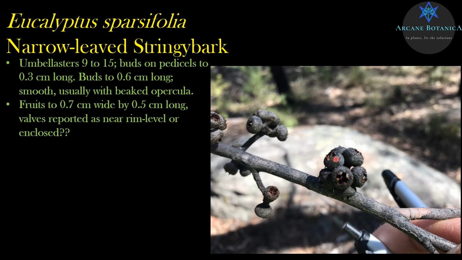If you compare it to Euclid photos, it's very similar. But as far as I can see there, and I reckon it's really showing on that one there, they're exerted valves. You know, to me, they're exerted. So Euclid and New South Wales Flora are reporting rim level or enclosed. To me, that and that and that and that and that, man, that's exerted. That's totally exerted. So whether these were from possibly agglomerata or whether they're from sparsifolia, like I said, the images on Euclid are very similar. They're showing these slightly exerted valves.